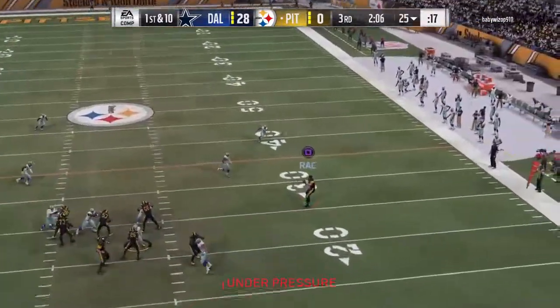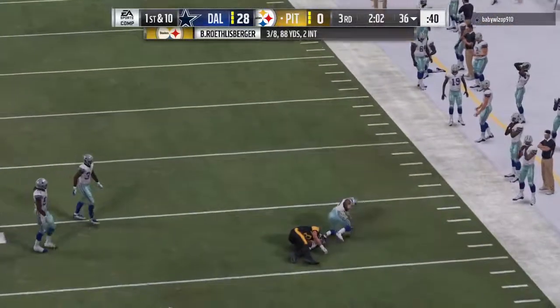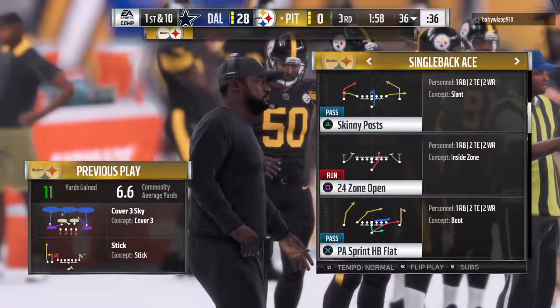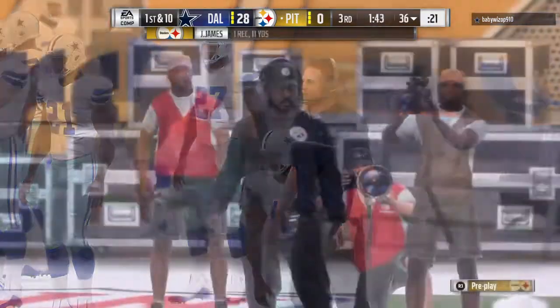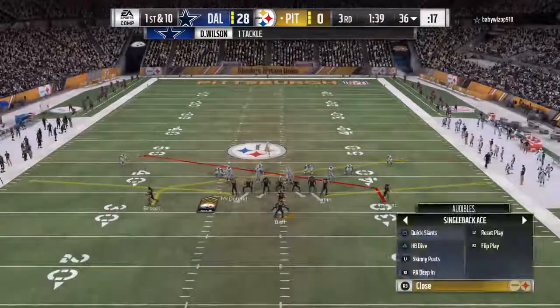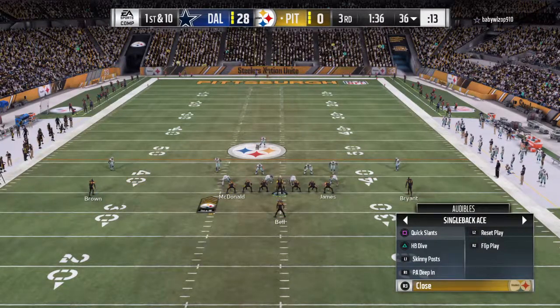Trying to shake off the interception from the last drive. He'll look to throw. And they're able to get this one across the 35. The Steeler 1st down on the pickup of 11 yards. I like how they work the tight end on a nice little under route there. And if you're going to give him that much space, he's not even going to catch the football. He's going to run away from you a little bit, and that's exactly what he just did there, picking up extra yardage.